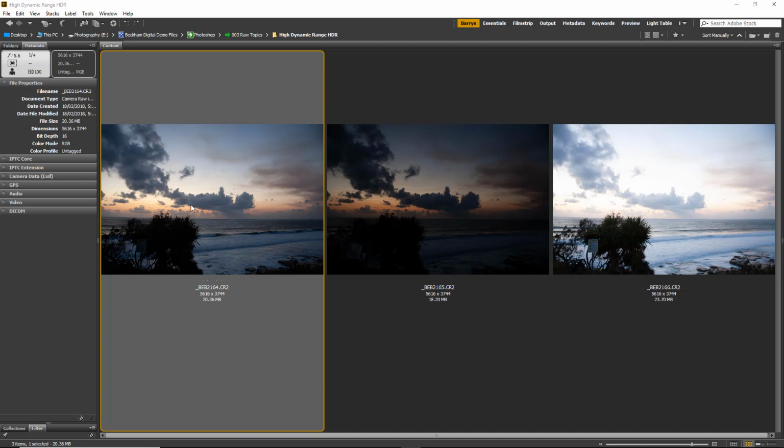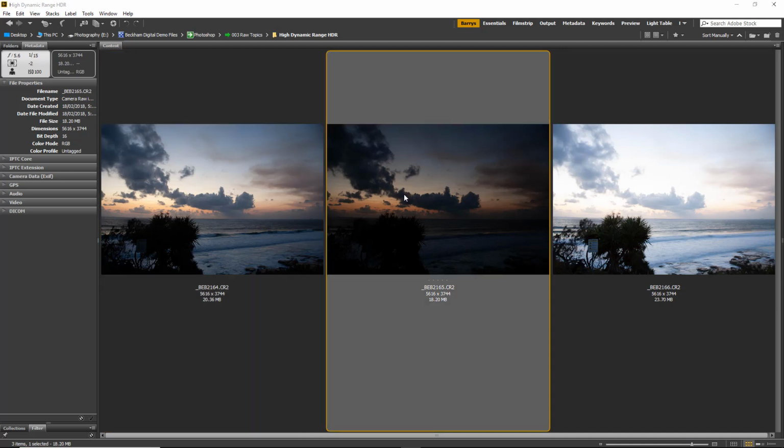With these three images, which I shot from a tripod, I'd like to take a look at the metadata just before we start. So with the first one highlighted, I've opened the metadata panel so we can see that all three of these were shot with 100 ISO. This one has 5.6 at a quarter of a second, and that little dash there indicates that this is the exposure the camera felt was right.